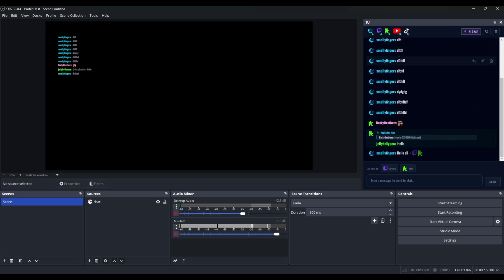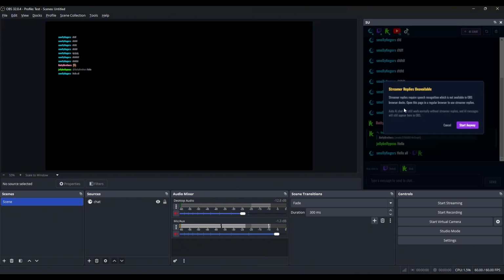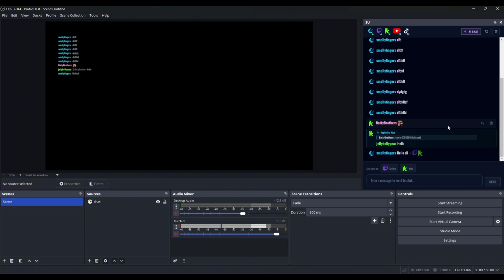Obviously, like I say, YouTube does the same as well, but it's not active, so I can't actually do anything yet. So the icon won't show down here for me to be able to do that, because obviously there's no broadcast to send that to. So again, that's reload. That's your AI chat. If you trigger that, it's recognised it's in OBS. So it'll just warn you that you can't. It won't give you a reply, because speech recognition is kind of, it's not banned, but it's just a little bit more of a hack to get it to actually work. Initially that was the plan, to get it to work seamlessly in OBS, but that's not allowed.